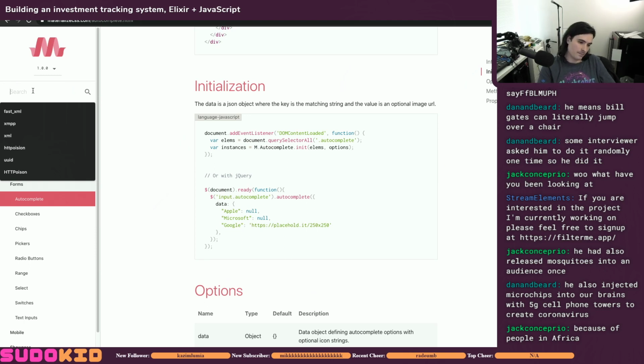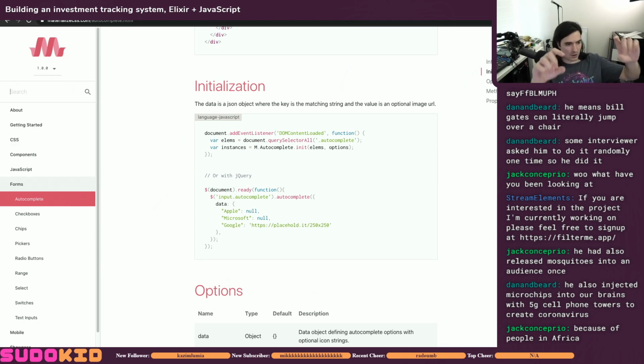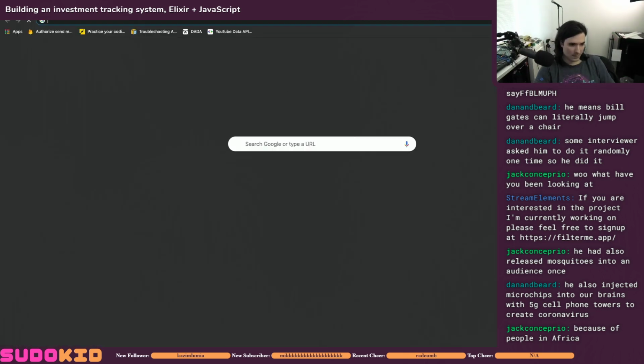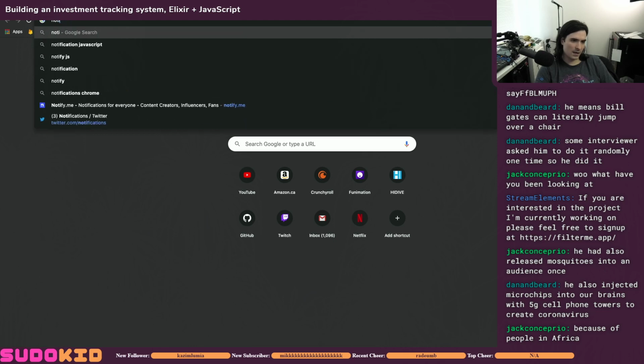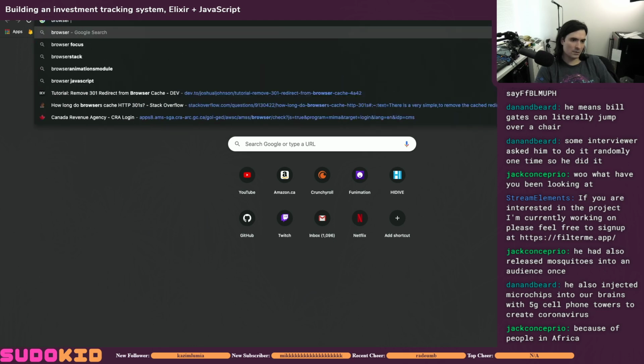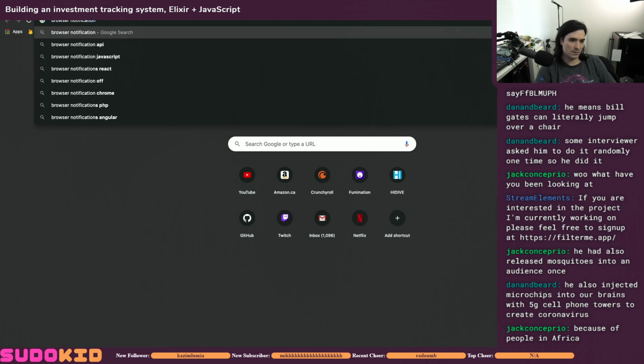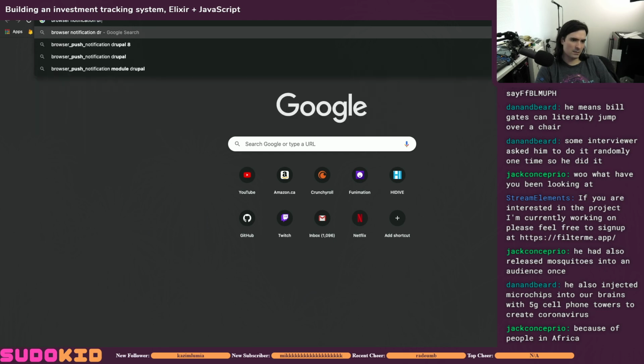So what would that be called? Like the little thing, the bar up at the top of the page where we have a drop down bar. Browser notification, drop down, pop up.